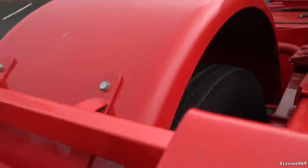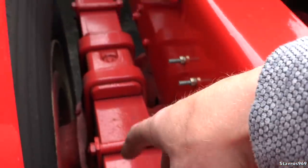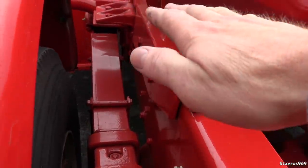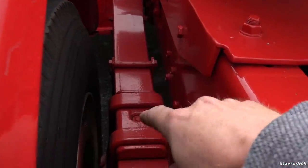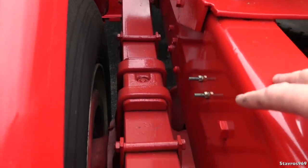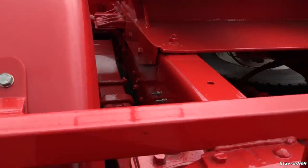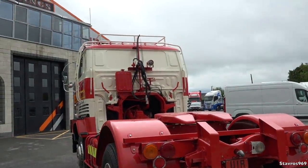Oh yeah, let me just tell you something about these old suspensions as well. Some drivers would actually get a piece of teak wood and put it in between the top of the leaf spring here, so that when you were heavy loaded, some of them would be overloaded, of course, it would rest on the teak timber. It would wedge itself in there. So drivers used to do it just to carry extra weight many, many years ago. And then, of course, you would have to remember to take the piece of wood out when you were offloaded. But well, this was truck driving many, many years ago.